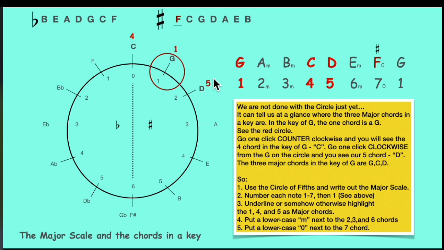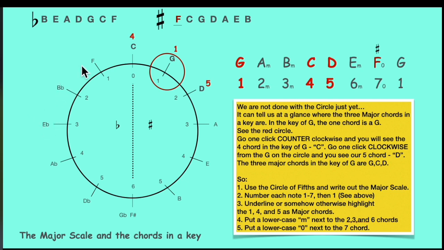Every minor chord is related to a major chord. Major chord is home. All right? So you could look, see if I want to see something, let's see, go over here. Key of B flat. Here's B flat. Go counterclockwise 1 click. Boom. What's that? E flat. There's your 4 chord.